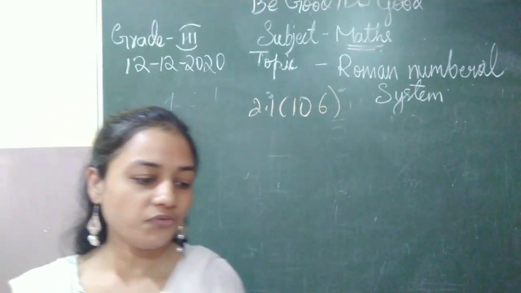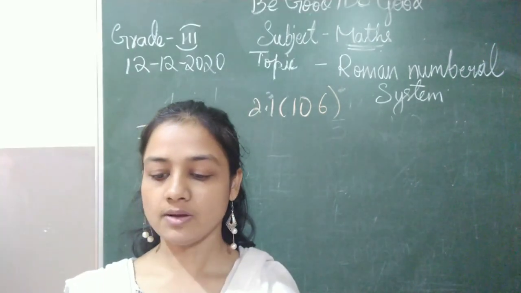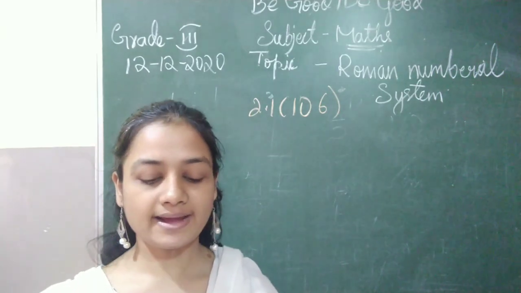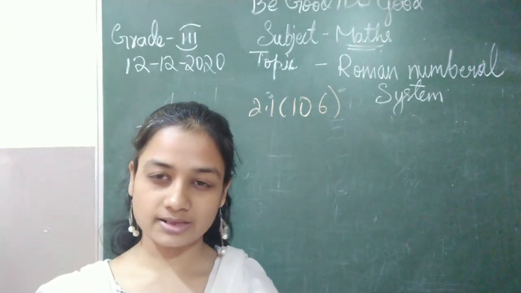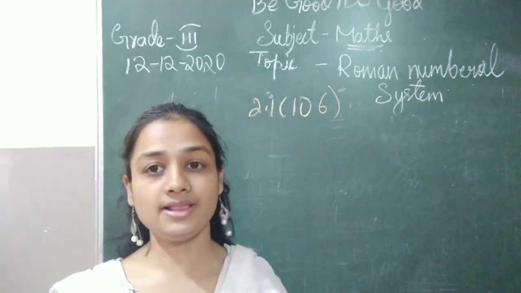Okay, children, now let's go for the exercise. In the first one, all of you look at the question. Give 2 examples from your daily life where Roman numbers are used. I want you to write this answer, children. I will only say one example where I feel I can use.